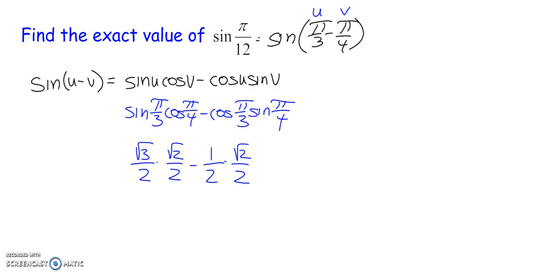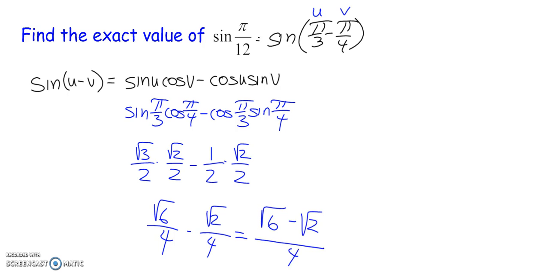So I do a little simplification. The top is very similar to the last problem. In fact, I think it's the same exact answer as the last problem. You get radical 6 minus radical 2 over 4. Those are two completely different problems, and I was lucky that they came out to be the same exact answer. But if you notice, these are exact answers. They are not decimals. They are not rounded. They are not an approximation of any type.